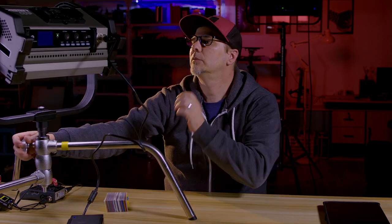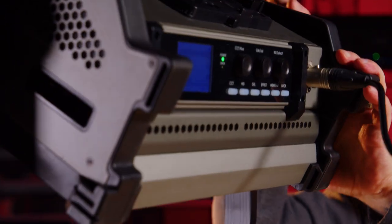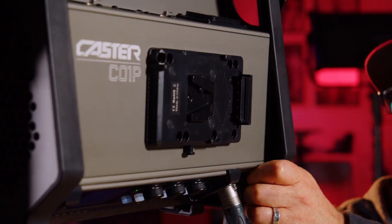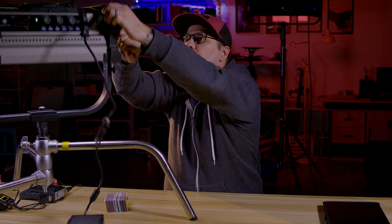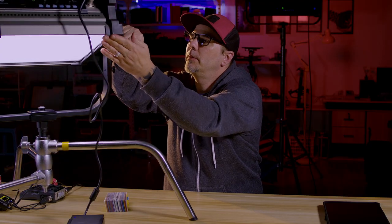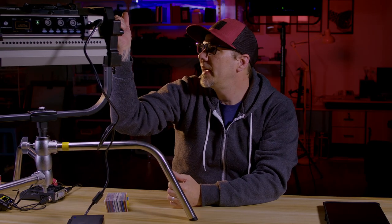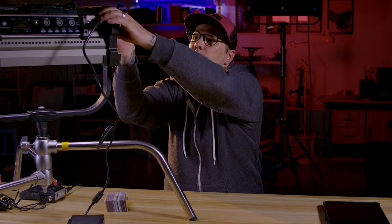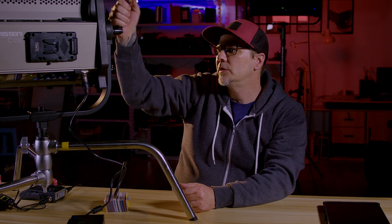Starting with the physical design — it has a really good yoke with a one-handle locking system, so you only have to lock and unlock the light from one side and rotate. It is a little bottom heavy, but the light itself is not that heavy. You just lock it into place, move it, and lock it. It's got a very nice brake system on this panel. So if you're rigging this in the sky, you just unlock it with one hand, put it into position, and lock it down.